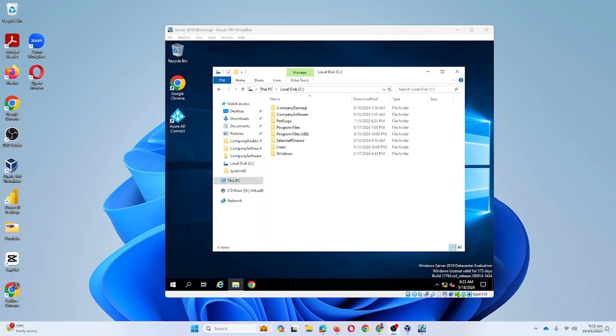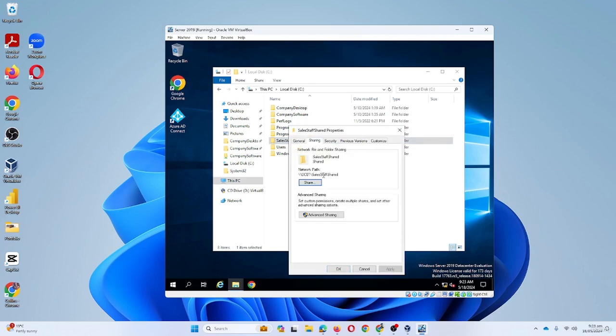So I went into my drive C, just like we've been doing so far. We created these folders for other policies we tried to apply, and now we've created a new one called sales staff shared, created just a few minutes ago. Just like with the other ones, I made sure the folder is shared. I'll right click to see its properties, and you can see sharing is active and advanced sharing is for everyone.